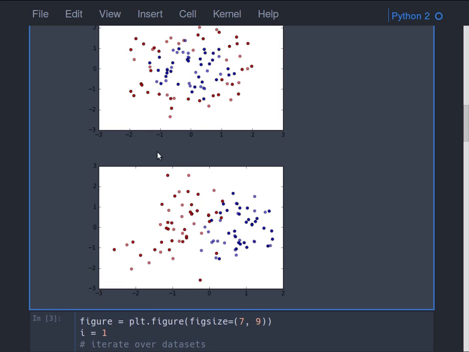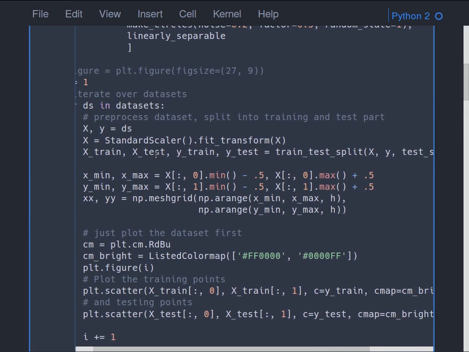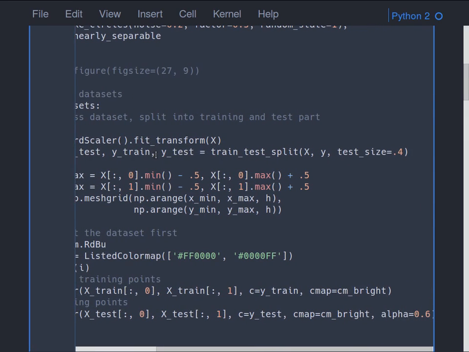So again, I split my data into training and testing data. One way to do it, not the very best way, is to use train test split. By using train test split, I give it my x, I give it my y, where y is your classes and x are your features. And then I say test size is 0.4 or 40%. So we test on 40%, we train on 60. And you can change this number to whatever you want. Generally, it's 70% that you train upon and 30 that you test.